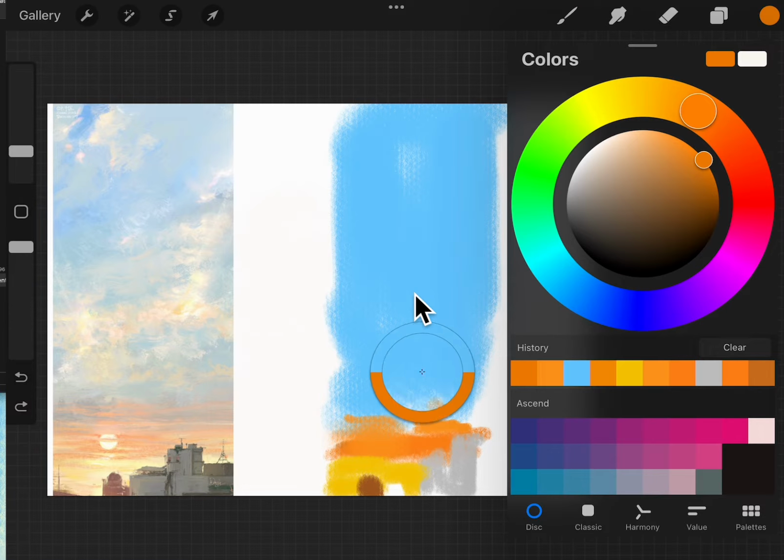But if I pick this color for the sky, that's a cyanish blue. If I pick the same color over here, guess what I get? We're almost at a little bit of a greenish gray. Blue here, blue over here on the right.